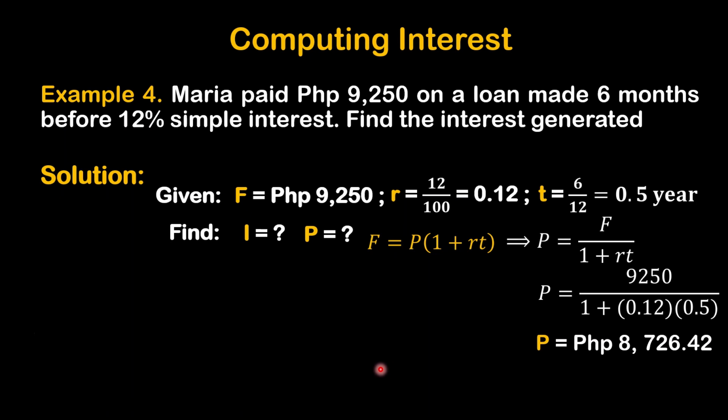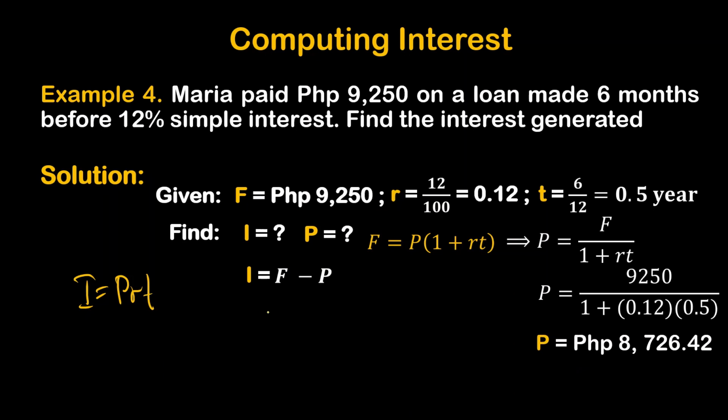Now, to solve for the I, we are not going to use the usual formula to compute the interest. Okay? Which is I is equal to PRT. Instead, ang gagamitin natin na formula para i-compute natin si interest is this one. Interest is equal to future value minus the present value. So instead of this one, ito ang gagamitin natin. But take note, they are just the same. Okay? So it's up to you kung ito yung gagamitin mo, the usual formula to compute the interest, or this one, kasi given naman yung future value natin at saka yung ating principal amount.